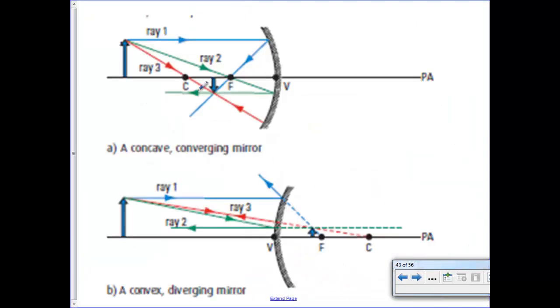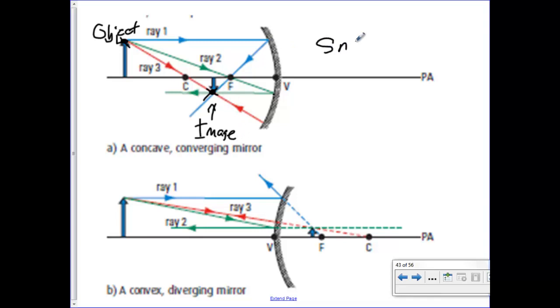So let's try this diagram here. Say there's this guy right here. The first line I would draw is a very perpendicular line, and that perpendicular line would then bounce through the focal point. Then I would draw a line through the focal point, and it would then bounce perpendicular. And then lastly, I would draw a line through the center, and the line through the center would actually bounce right back at you. What's going to happen then is this object will now be here. Like this point right here will now be right here. Well, it won't actually be there, right? We would call this the object, and this is where the image will appear to be.